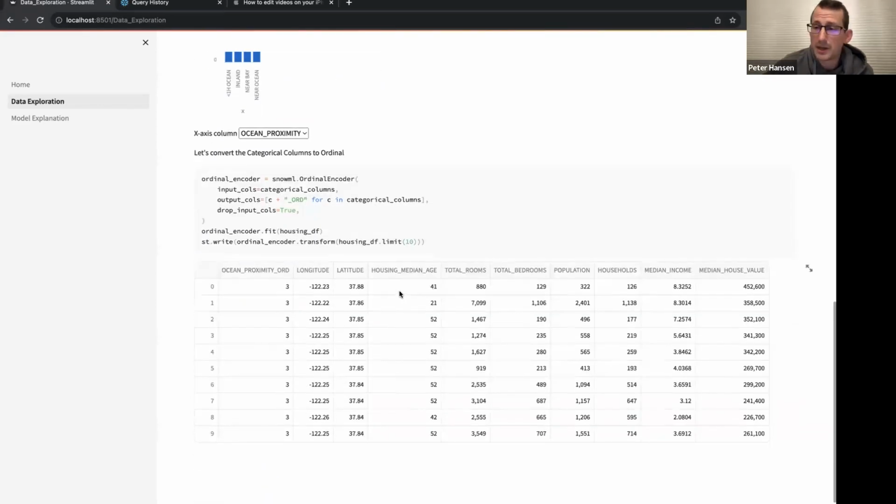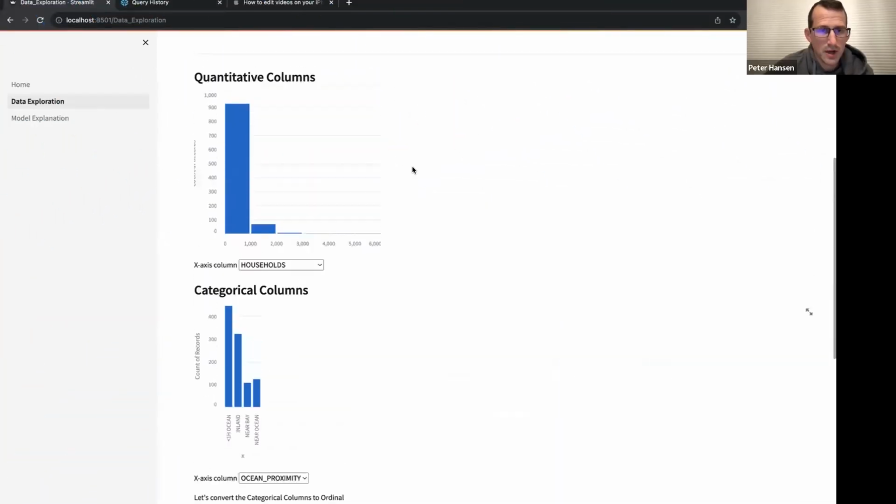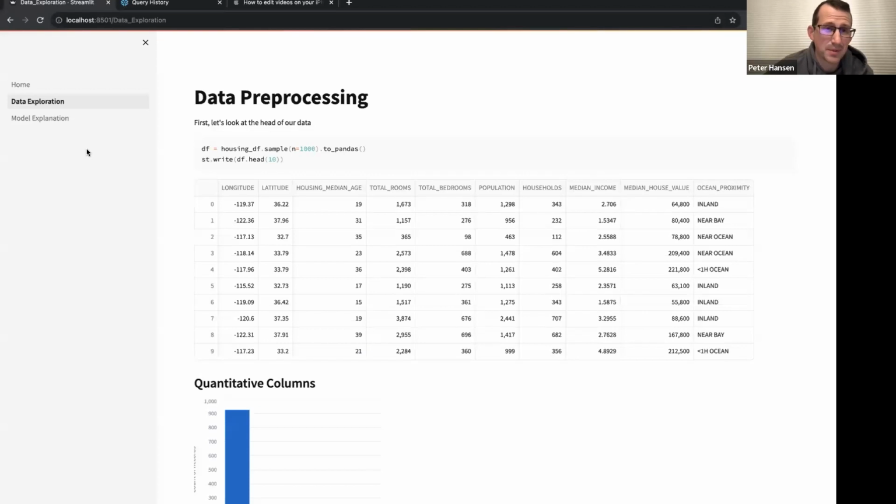So we dive into our Snowpark ML library, and we see that we do have an ordinal encoder, which is a wrapper around the scikit-learn ordinal encoder. So we can use that to deal with our categorical variables. We tell it which columns have our categorical variables and what our new categorical columns are going to be called. Calling fit on our data frame shows us that it turns our categorical column into a numerical column right here. So now we know what data processing needs to happen. Let's dive into the actual training.